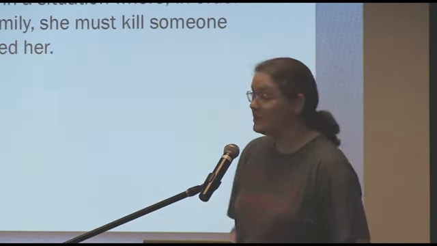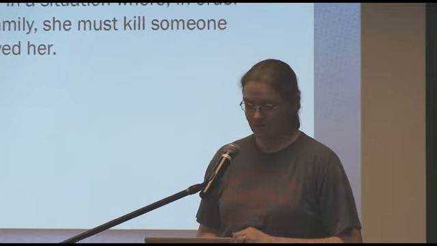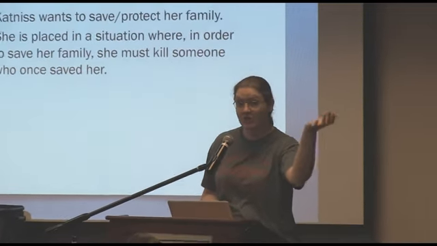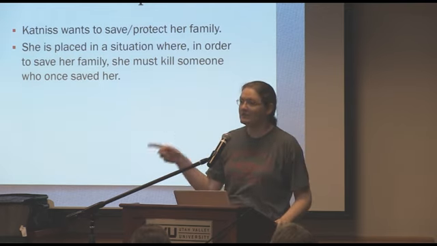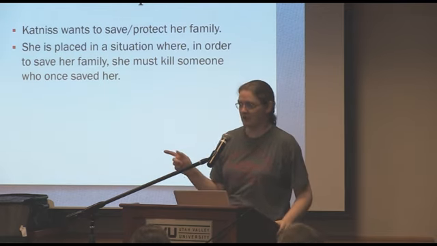So, for example, Katniss wants to save and protect her family, right? That's why she volunteers to be tribute. This is a huge motivation for her. This is the goal. She wants to protect her family. So what do we do? We place her in a situation where in order to accomplish what she wants, more than anything in the world, saving her family, she has to kill somebody who had been nice to her.